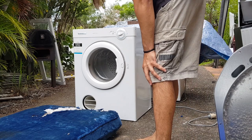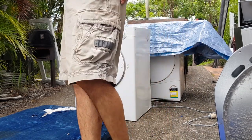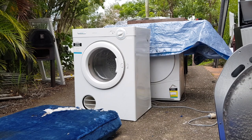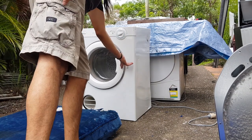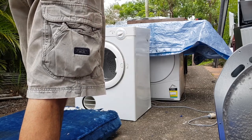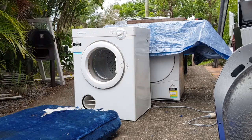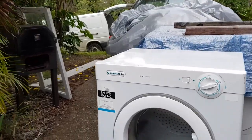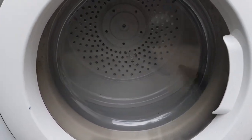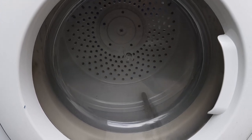Awesome. Now normally you'd actually have to push this switch in so that this drum started working, but it was already pushed in. But that looks good, eh? Hang on, let's go and have a quick look. You can see that's spinning beautifully now.